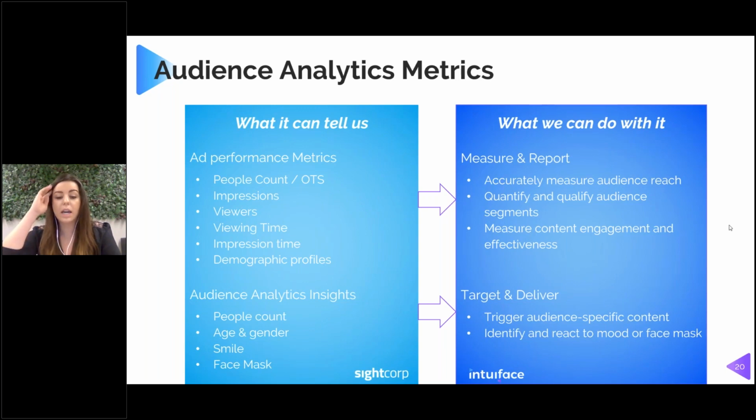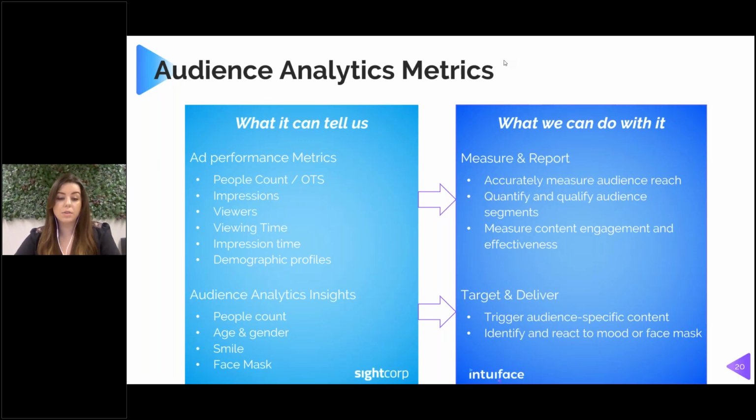And all of these metrics can be used to accurately measure the audience reach of the network, so how many people have passed the screen and how many had the opportunity to actually see the content, and to qualify and quantify the audience segments, so in terms of the demographic profiles, and also to measure the effectiveness of the content with the time that the audience and the viewers have spent looking and engaging with it.